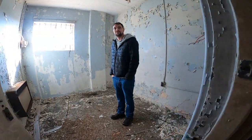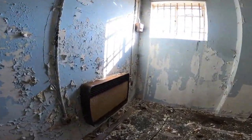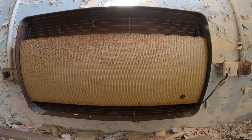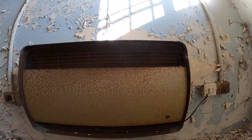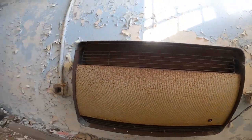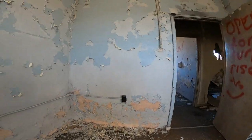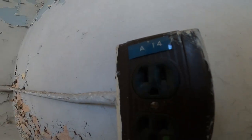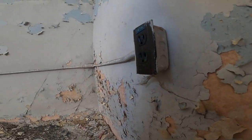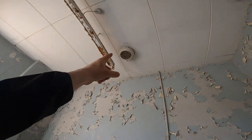Oi, oi. Ancient radios. Yeah, that's some mad 1950s. I can't believe how destroyed everything is. Since the first time I ever came in here, all this is just, like, that knob and stuff was on the heater originally. Look at that, folks, there's the old American plug sockets on the wall there. Look at the way the paint's just peeling off of here, degrading. This must have been the air conditioning outlets here on the roof.